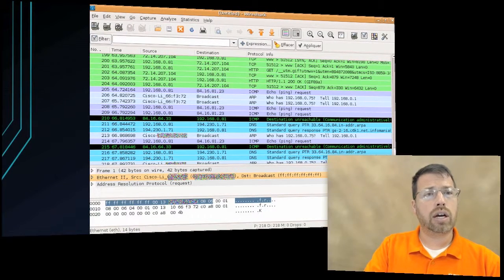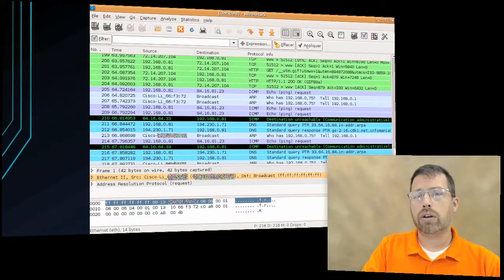Now, here's a screenshot of Wireshark. It may not look like much to you if you don't know what's going on, but we can see the source address, where the information is coming from, and the destination, where information is being sent to. We can see some information on the right-hand side, but if you know how to drill through this, this is where I would go to pull out your username and password and what information you're transmitting through FTP. So this is why I said you need to be careful in using just plain FTP, because it's unsecure.